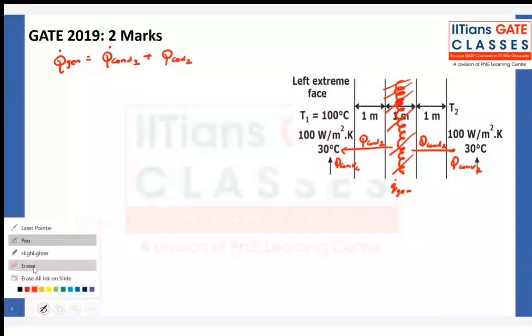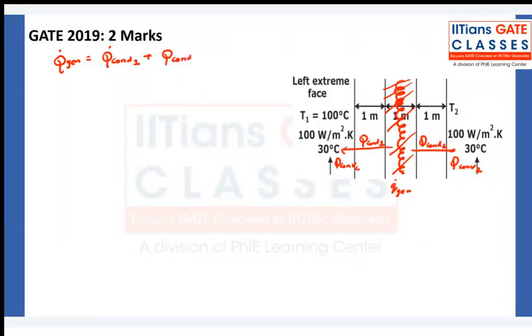I say this because it is steady state. Whatever heat is generated, nothing can be stored in the body. Steady state means the temperature will not change with respect to time, either inside the body or outside the body. If more heat is generated, then the temperature inside the body would change, or outside would also change. But it cannot happen because steady state is there. Temperature anywhere is not a function of time. If I remove less heat than is generated, then the temperature will change with time. After 5 minutes, the body will be hotter. Does anyone have a problem with my first statement? No, very nice. So it is clear, I hope.